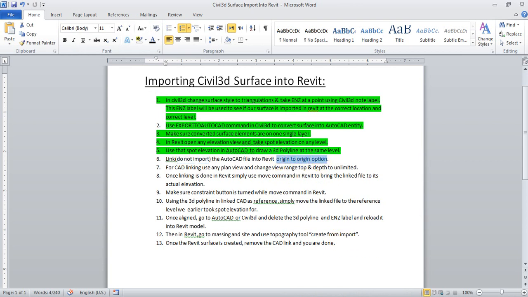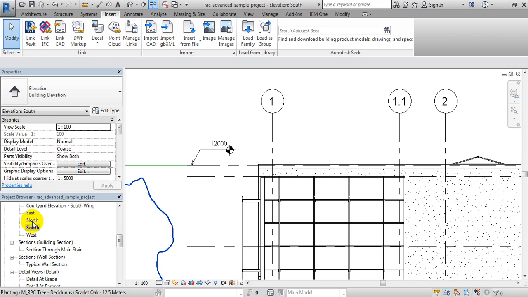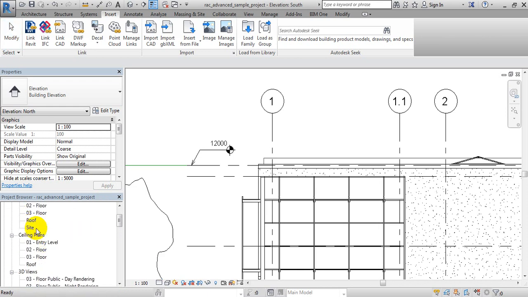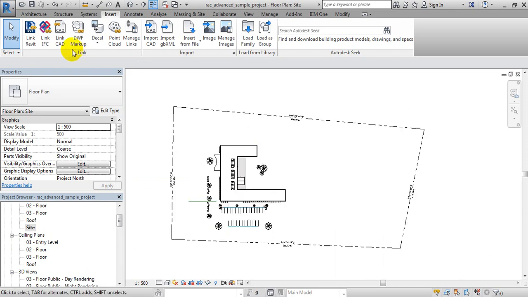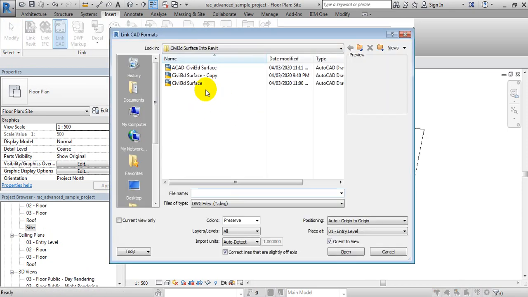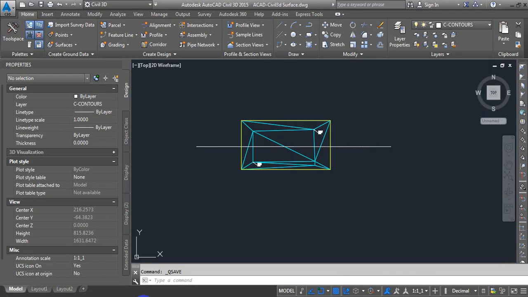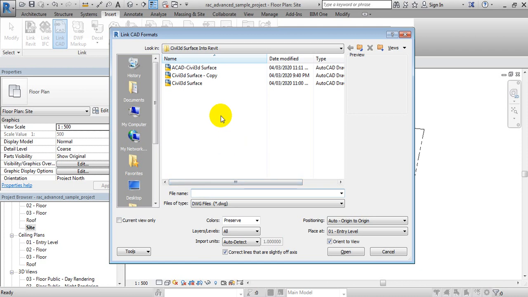So we will come to Revit, and I should be in a plan view to link CAD files. So I'll go to the site view. Okay, I will come to link CAD, and we'll go to that file that is currently open. Okay, you don't have to close it.